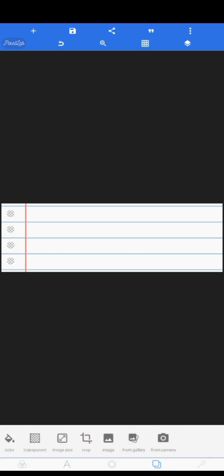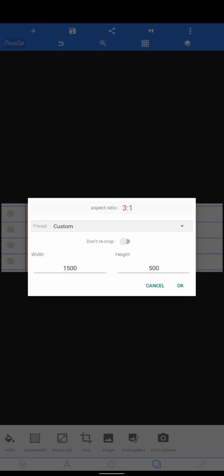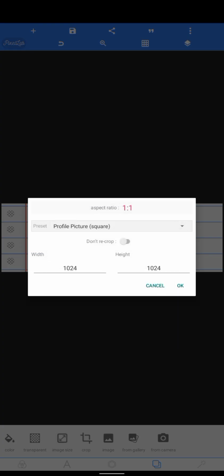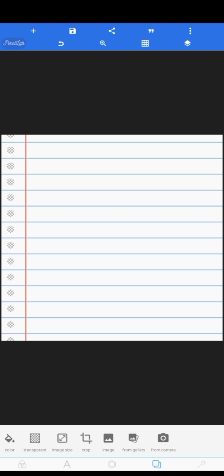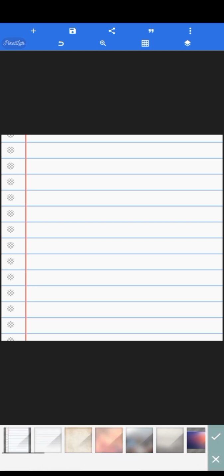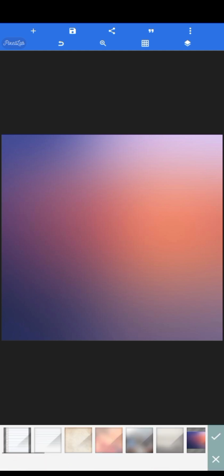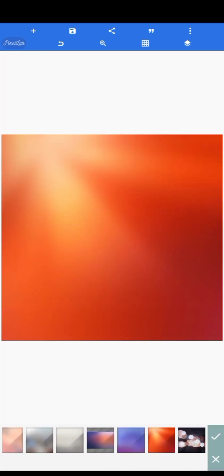Okay, let me change this back. I think I really want to have this square size because that's what we're working with. All right, so I just imported these images. That's why you have this. Can you see? All right, so you can have this. I think I like this. Let me just, don't mind my goofy brain.